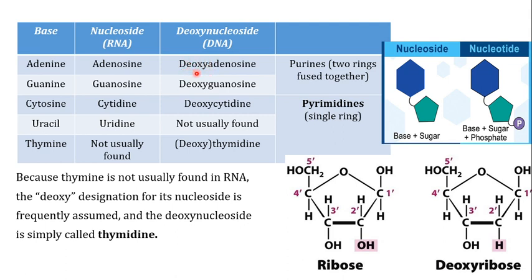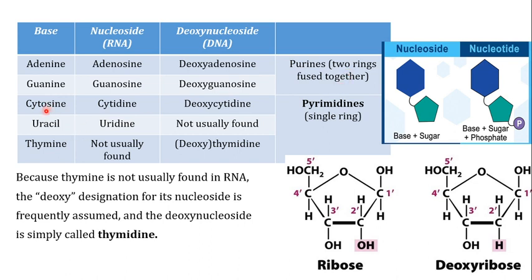Similarly, when you talk about the guanine, this term is simply the base guanine, which is from the purine family. But when a sugar is attached to the guanine, and if that sugar is a ribose sugar, we call it the guanosine. But if that sugar is deoxyribose, we call it the deoxyguanosine. And the adenine and the guanine both belong to the family of the purines, which are actually two rings that are fused to each other.